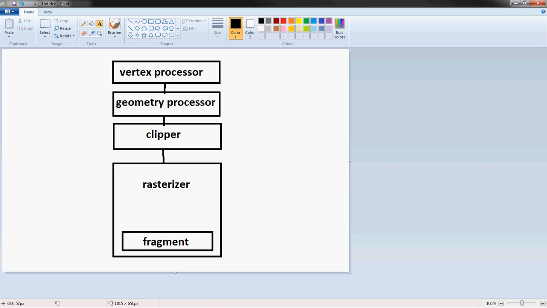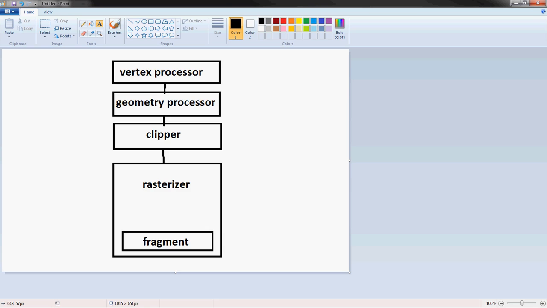The next stage in the pipeline is the clipper. This is a fixed function unit with a straightforward task. It clips the primitives to the normalized box we have seen in the previous tutorial. It also clips them to the near Z and far Z clipping planes. There is also the option to supply user clipping planes and have the clipper clip against them.